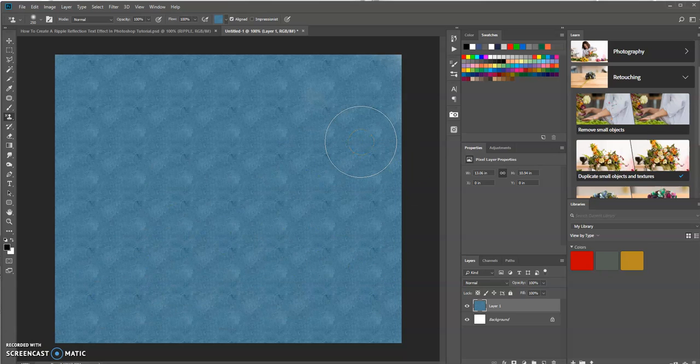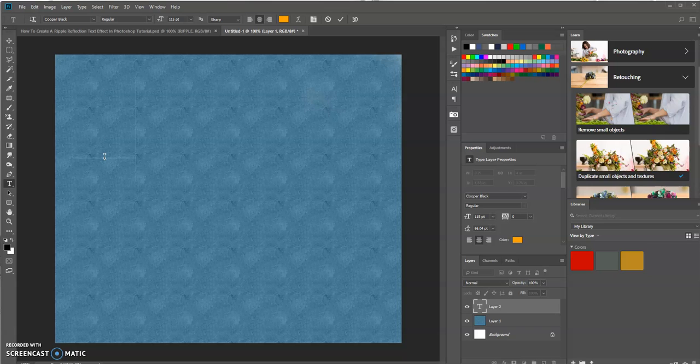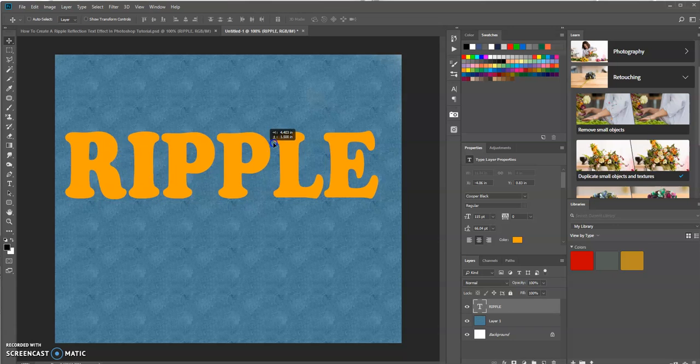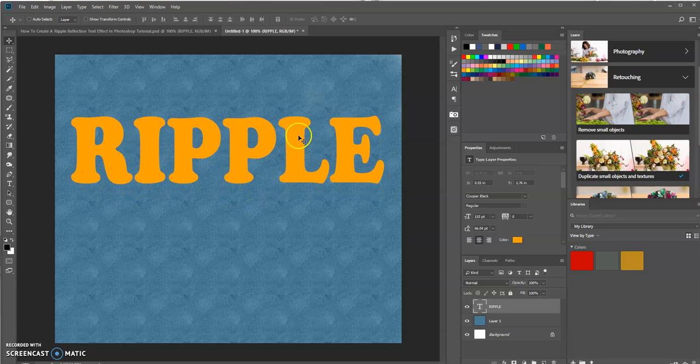So that's that. Now our next step is we want to create a text layer. So I'm going to choose the horizontal type tool. I already got my font chosen, the size, and the color, so just play around with those settings yourself. I'm going to click the check mark to apply these changes. Now use the move tool to move this over here. Okay, now I'm going to duplicate this layer with the shortcut key Control J on a PC.